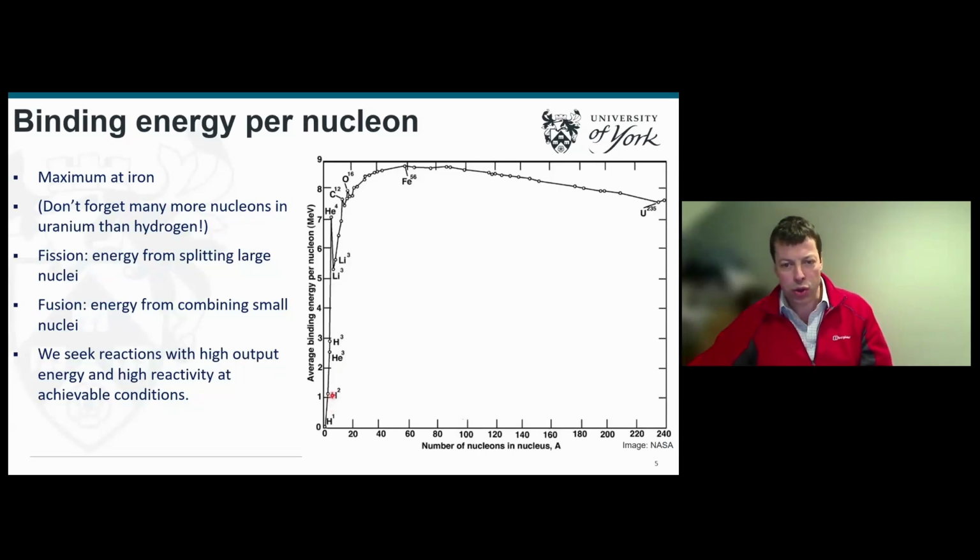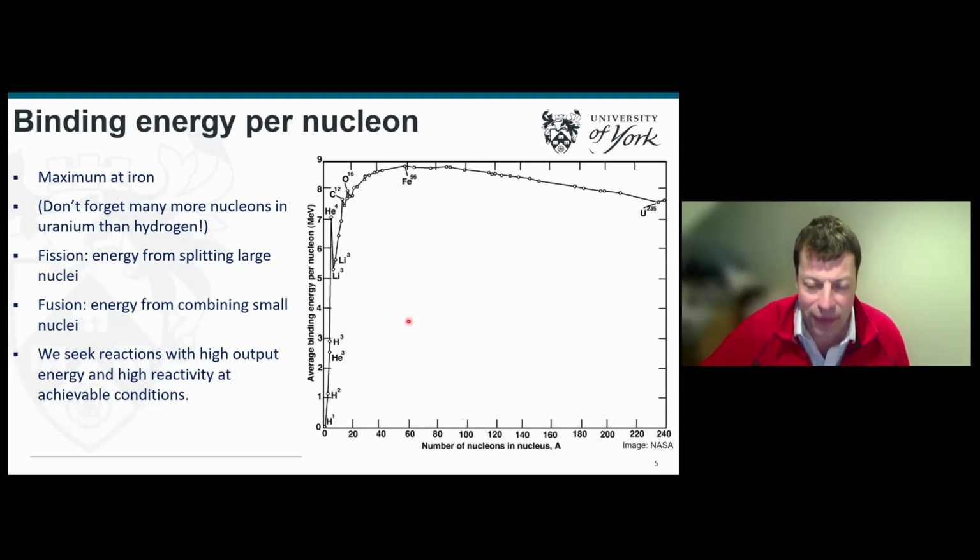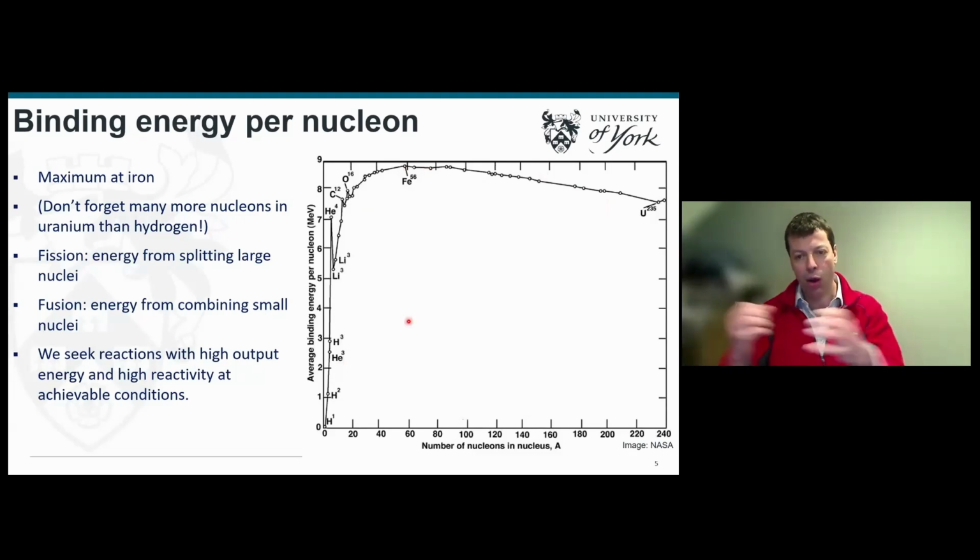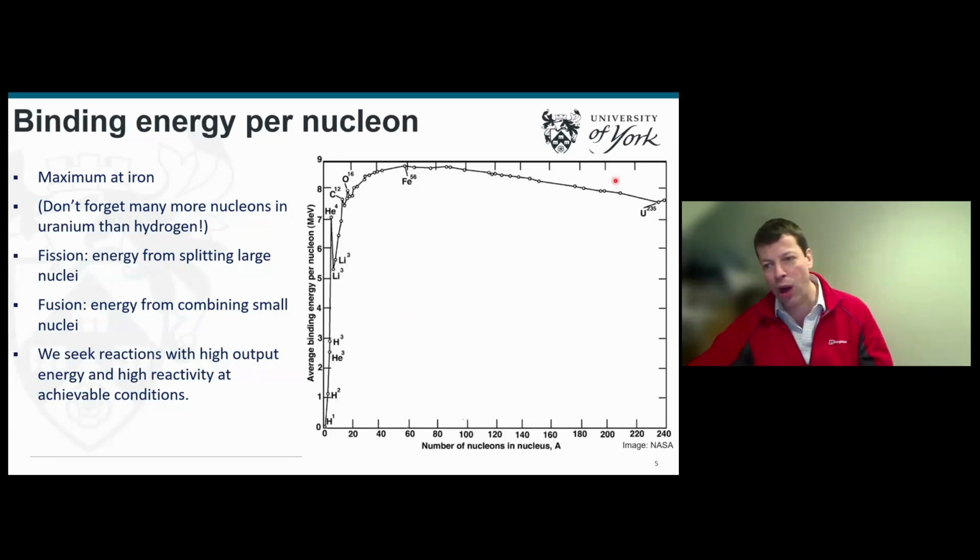And if you move upwards in this diagram, so either in this direction or this direction, you can get out some of that energy which is associated with holding your nucleus together. Quite a few of it up here. So here's a uranium atom. It turns out you can get energy by splitting a uranium atom, and it turns out you can also get energy out by sticking together small atoms.